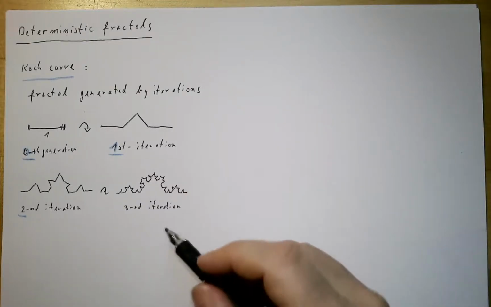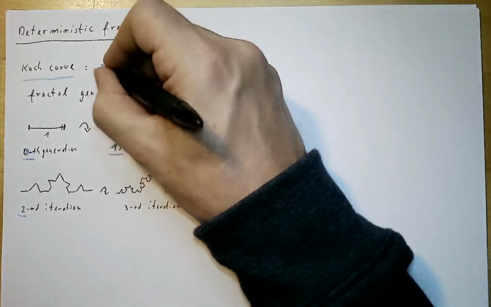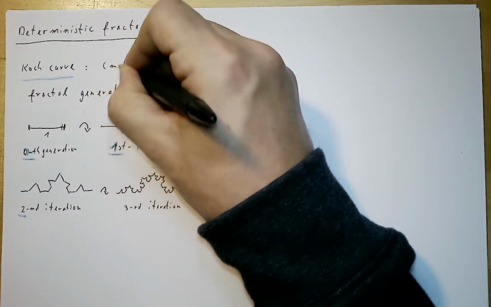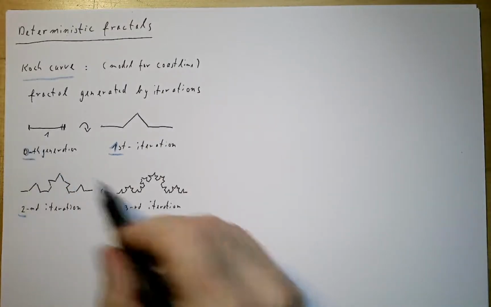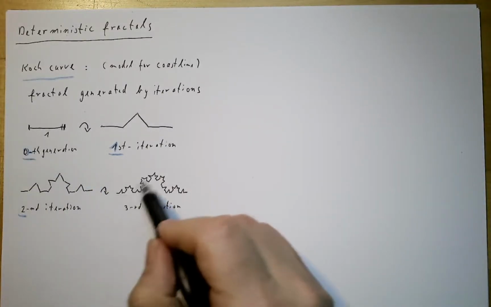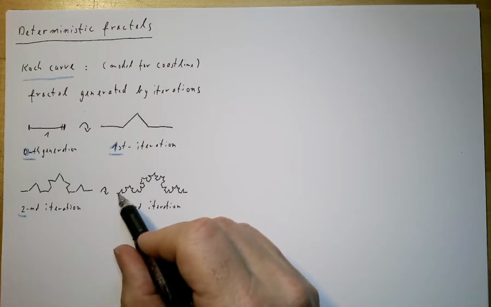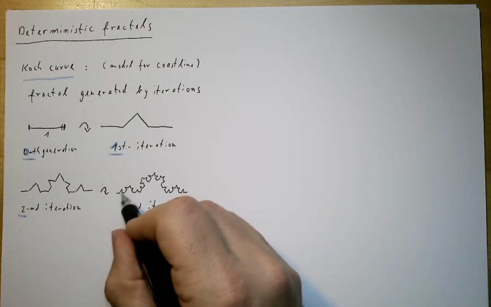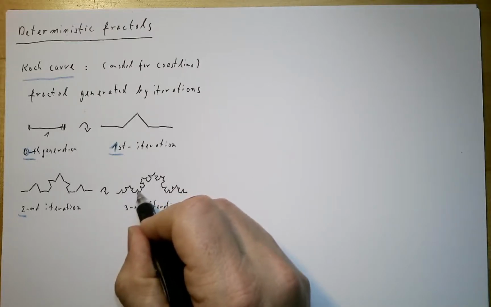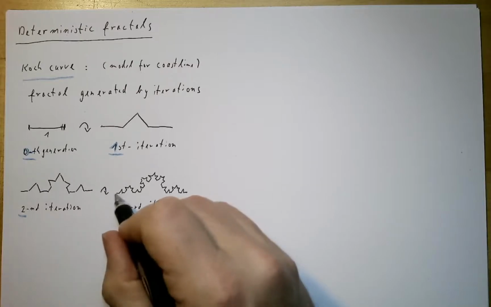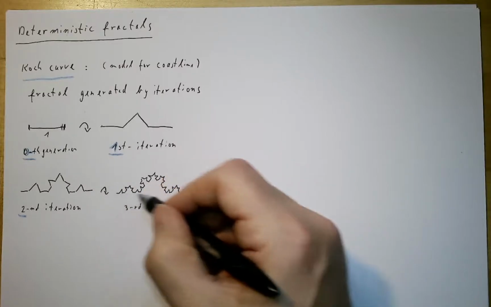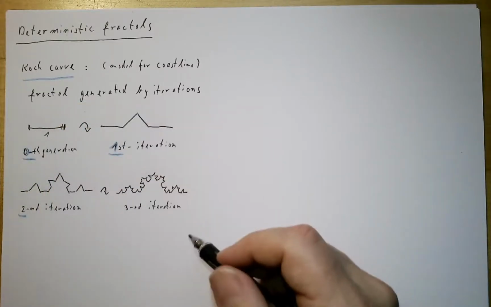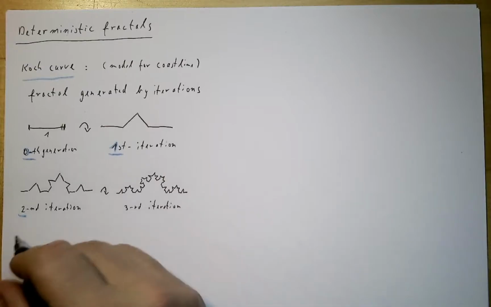And this would be our model for the coastline of England. Model for the coastline. So that we say, depending on the scale that we're looking at, let's say, for example, that's the coastline. If we now look at this coastline at a larger scale, and the small irregularities are not there, then we see this. And if we look at an even larger scale, we suddenly see this. And if we look at an even larger scale, it's going from left to right, we see only this. And now we can continue this.